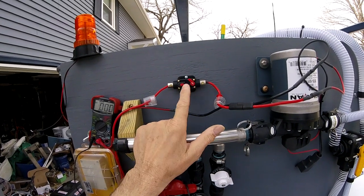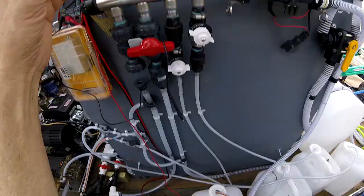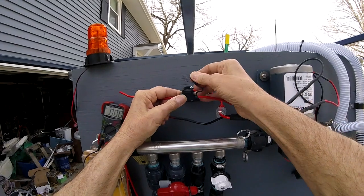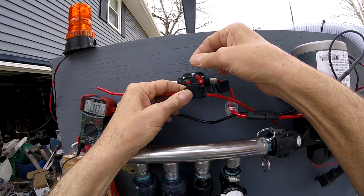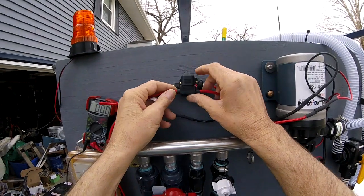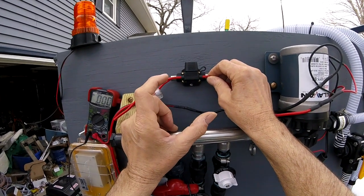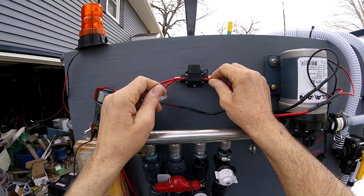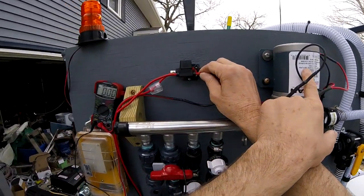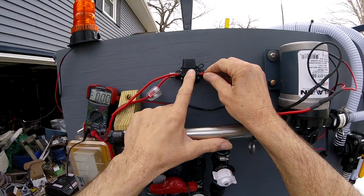But what if you don't have that and your system or what you purchased is just a fuse? If you put a fuse right here, it's inconvenient for you to pull the top off, pull the fuse out, and put it back in to make your pump work — then you'd want a switch. What I've seen a lot of people do, even the ones that build the trailers, is they'll buy a super heavy-duty 40 or 50 amp switch — normally a push-pull switch — because you'd need something around 40 to 60 amps. And those are big, and they're big for a reason because they're going to have a lot of current go through them.